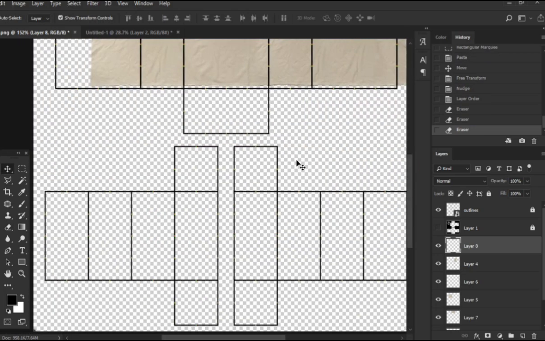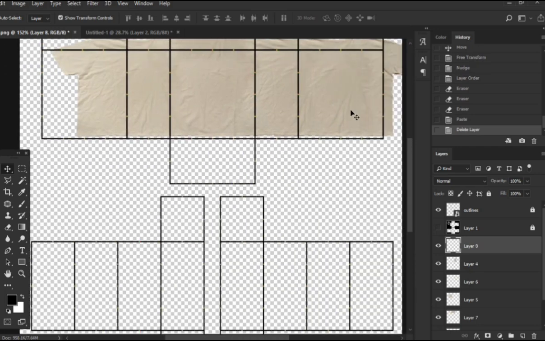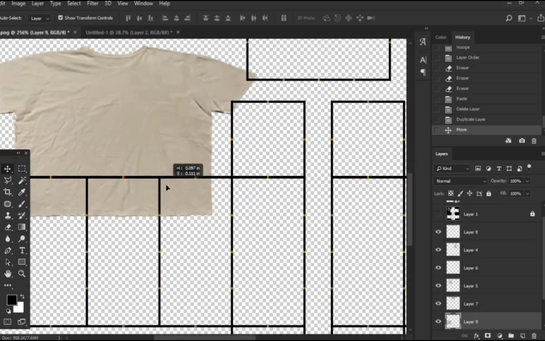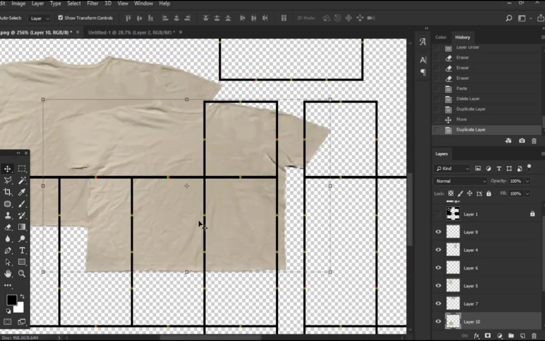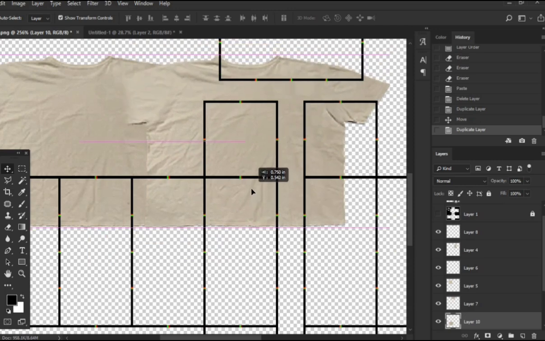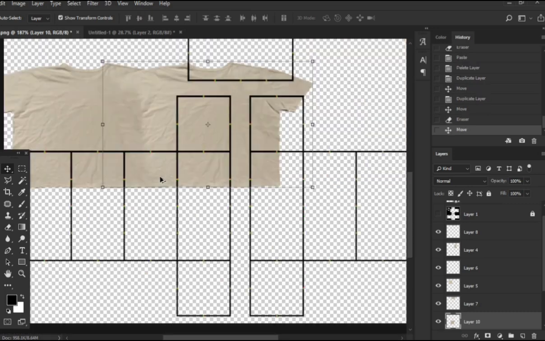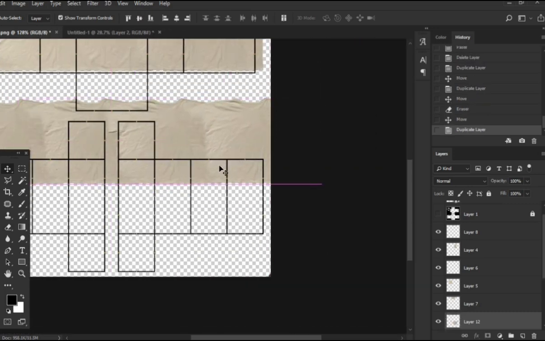Let me do the same process only for the sleeves. Even easier, you just have to use the bottom of this ref. On the sides. Do the same for this side.